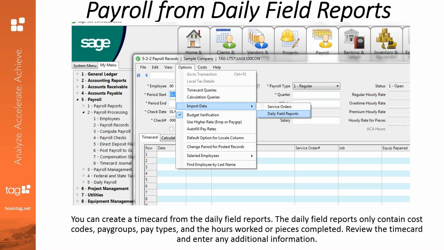So if you aren't using this piece of Sage, field operations or project management, you can take a traditional paper timesheet after it's been crumpled up and stained and finally makes its way back, and you can manually enter in those hours either into payroll records or into the daily payroll entry screen.